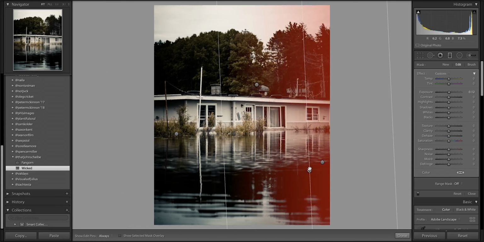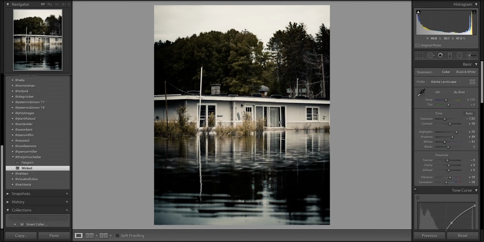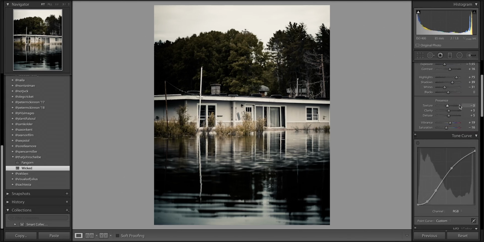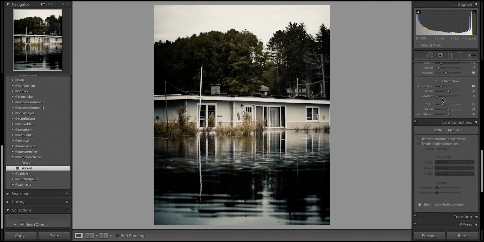That does counterbalance this filter here, but I think that looks good, and I can't bother spending too much time trying to figure all that out. So that looks pretty nice. This looks like a nice isolated shot. You could almost draw a circle around the part that's popping. I do like to make sure that I'm in a landscape profile for the landscape shots. I think Adobe does a nice job with those profiles.